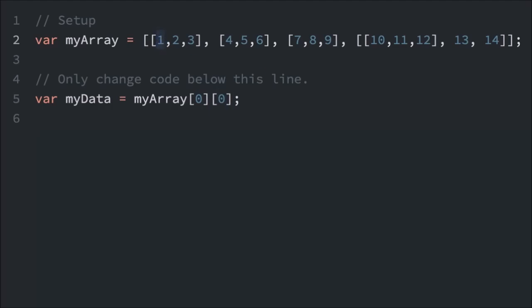So let's try to figure out how we can select a value equal to 8. Well, let's see. I see an 8 right here. So let's figure out what this first number should be. Well, let's count 0, 1, 2. So the third array would be index 2. Now we want to go 0, 1. Now we have to do index 1 to get the second number in the third array. So let's test to see if that equals 8. So I'll do console.log and then do my data here, and we'll see if that equals 8. It does. We did it.